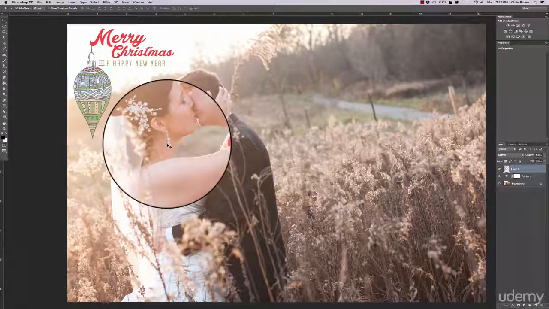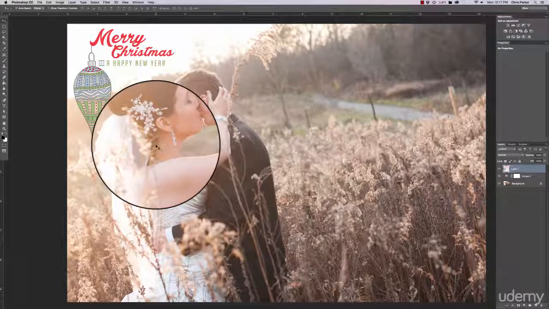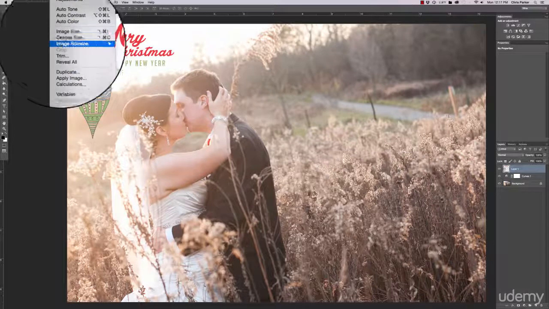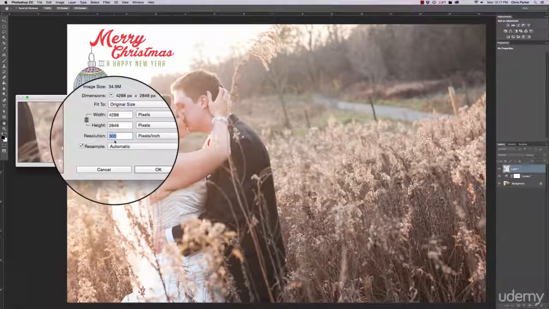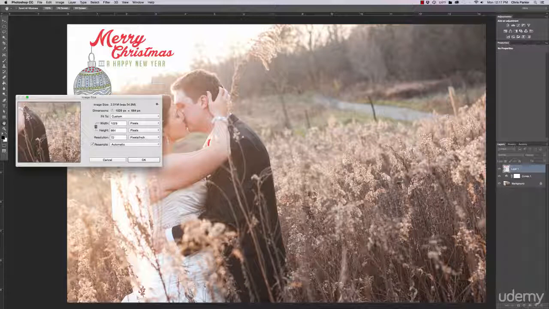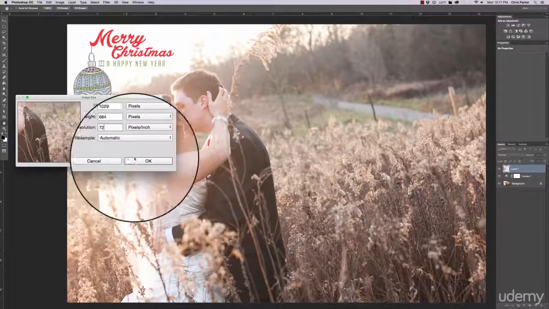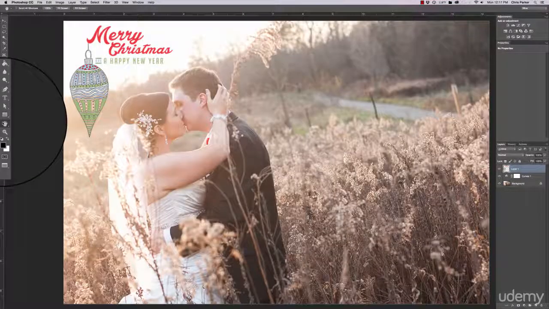But if you are saving to the internet, even though you're going to save it as a JPEG file, you're going to want to save your file as a 72 dpi. Right now it's set at 300 resolution, which is perfect for printing. But for the internet, that's way too large. You're going to want 72 dpi for your website, for Facebook, etc. And that's what I would recommend for saving to the internet. So once you resize the file, then you have to save it.